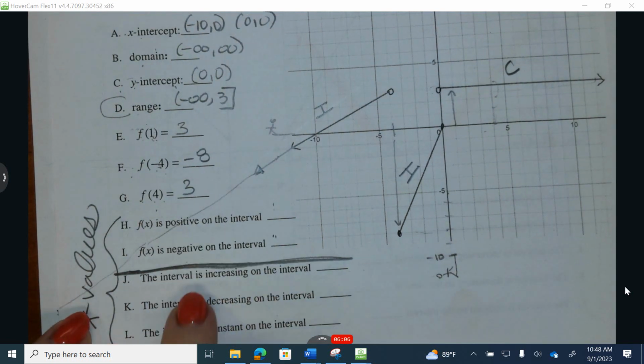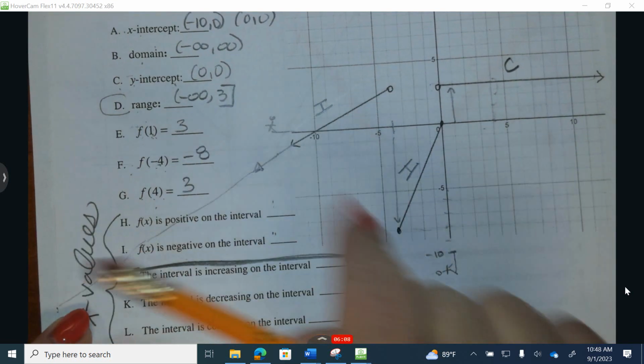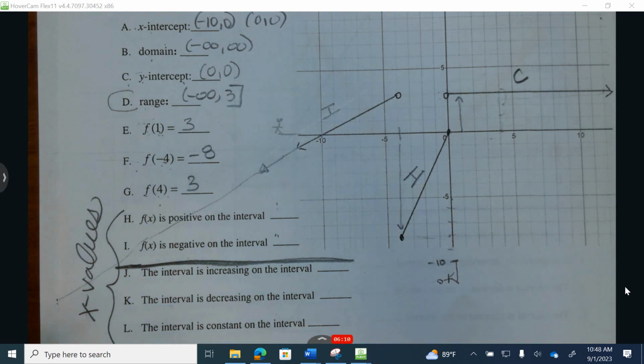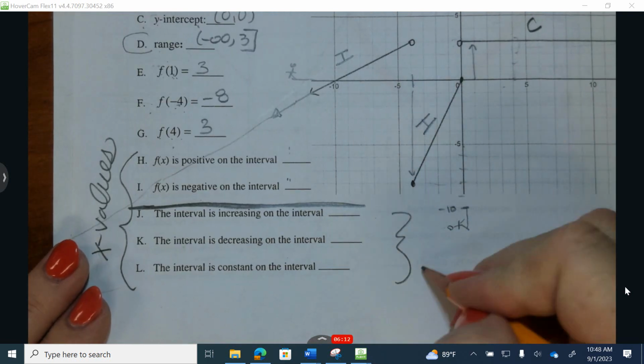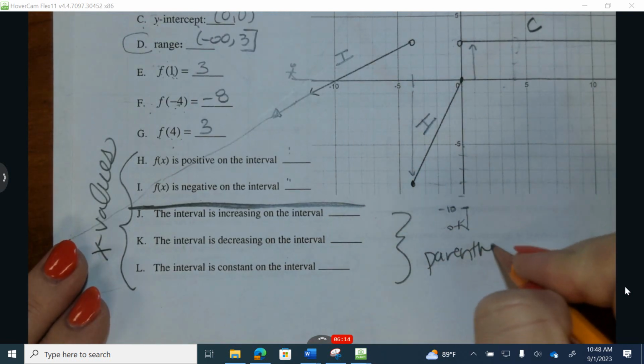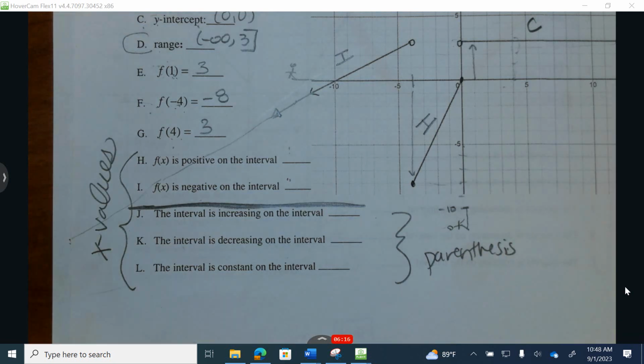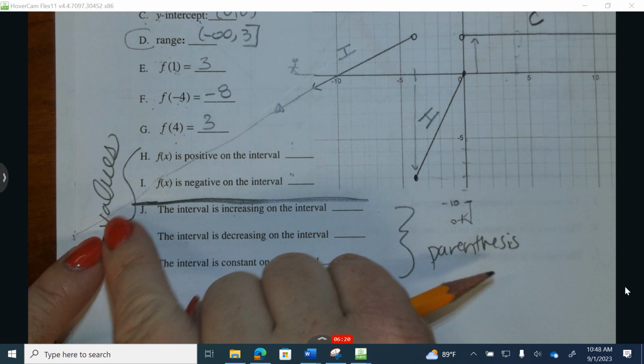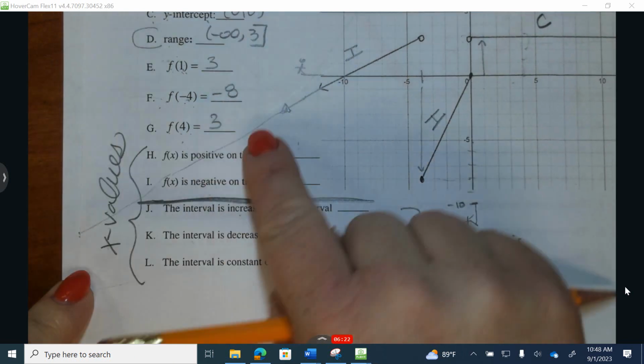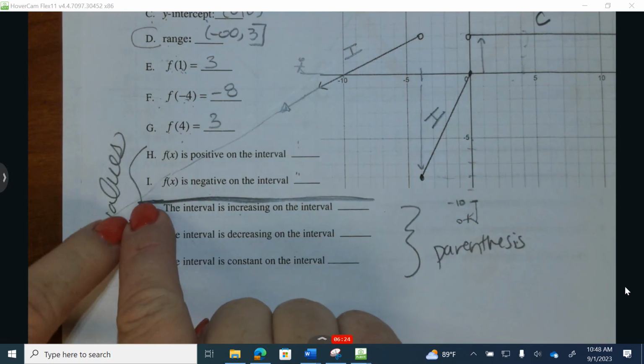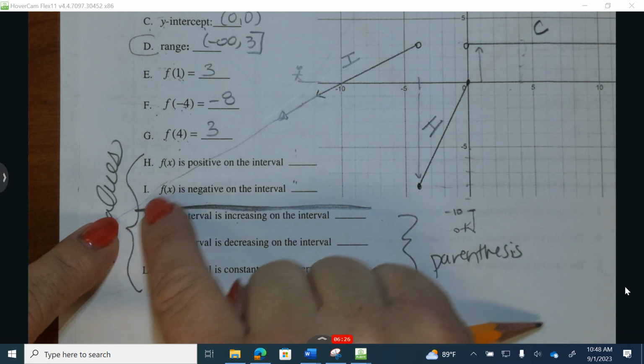So let's go back down here to the increasing. We have two different increasing intervals. Yes, I always tell you that all of these have to only come with parentheses, but I want to explain it. If you understand it, you don't have to memorize that. So let's go with increasing. You can jump on this hill anywhere. You can jump here, here, anywhere you jump on this hill. If you look at it from left to right, you're constantly running.